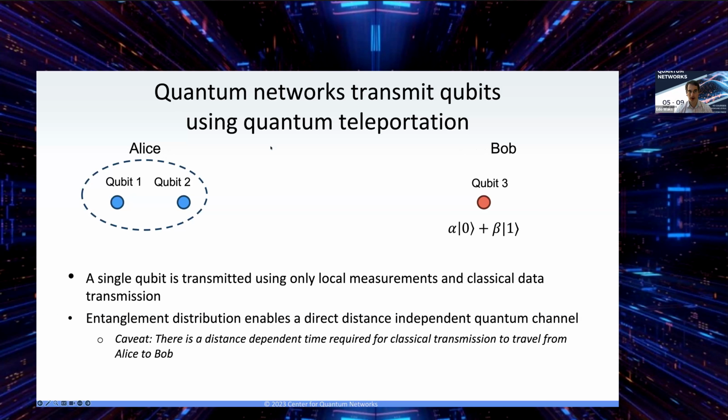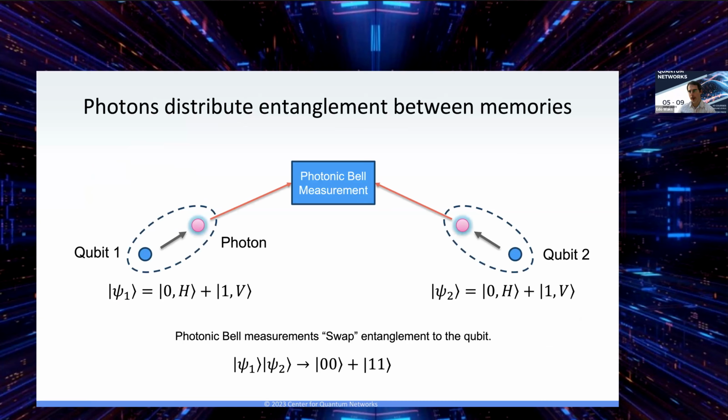So before we talk about how entanglement is so important in a quantum network, let's talk about how one actually establishes this entanglement. The way that you actually create entanglement between two parties is you use photons. Photons are really the unique carriers of quantum information over long distance. Anytime you want to transmit information, usually photons are your only choice. And so the way it works is as follows. On each side, a node of the network will create entanglement between the qubit and a photon.